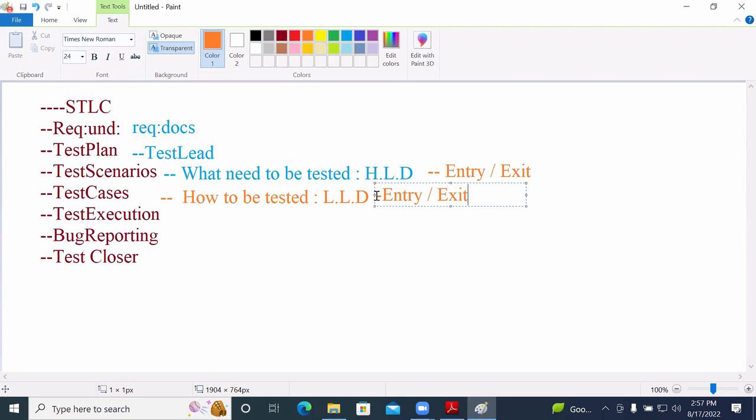What is the first document you need to refer to for test scenarios as part of entry criteria? Approved test plan.